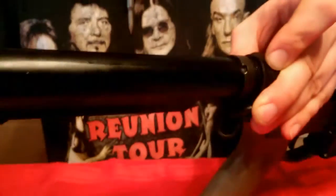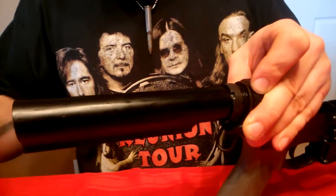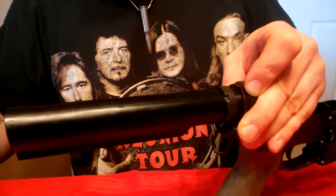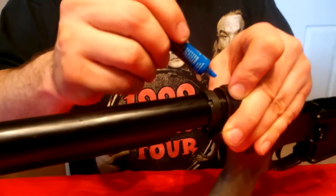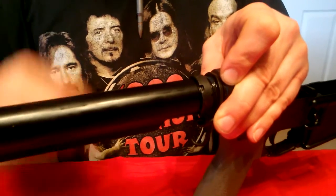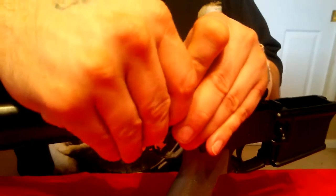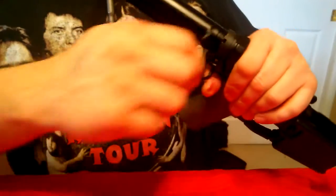Alright, then if you have a spanner wrench or an armorer's tool that you can use a torque wrench with, you torque it down to the proper specs, which is 40 inch-pounds or something like that. But I don't have the ability to do that, so I'm just going to throw a little Loctite on the threads. And like I said before, use my German torque on it and get it good and tight. So we'll get that on there. Yeah, I know it's not the proper way, yada yada yada.